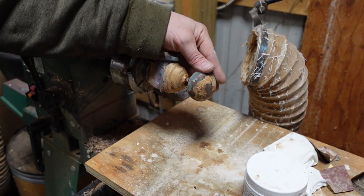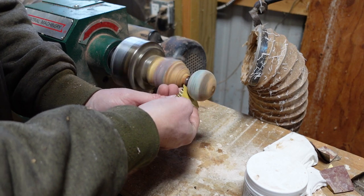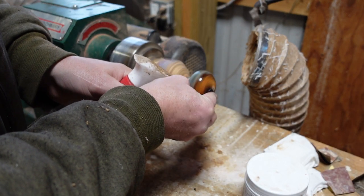With the shape of the base finalized, I start off dry sanding with 320 grit and then wet sand from 600 to 2500 grit. Once sanded, I'd finish up with triple E polish before separating the piece from the rest of the blank.